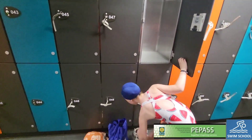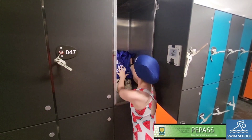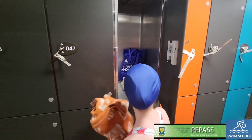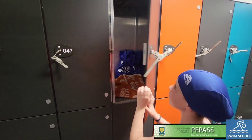We recommend your uniform is placed all together inside your bag. Your shoes and towel should not be in the bag — this helps organise your locker best. Your shoes should be put in first, your bag on top, and finally your towel, meaning that you can use your towel straight away when getting changed again.